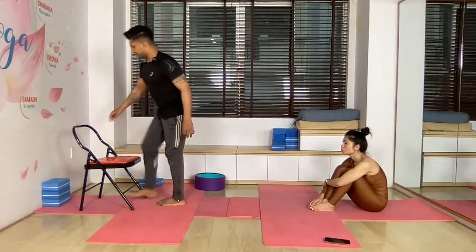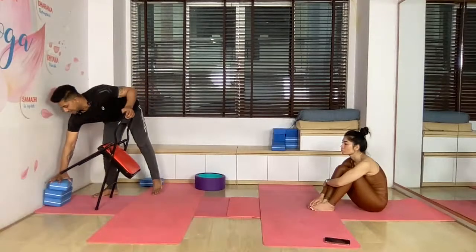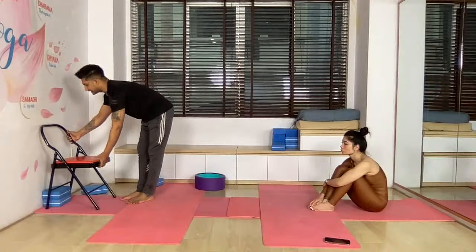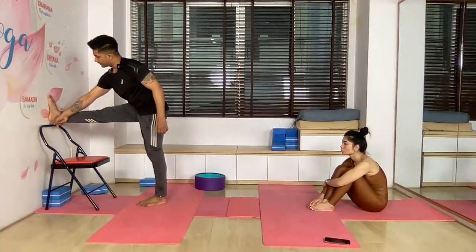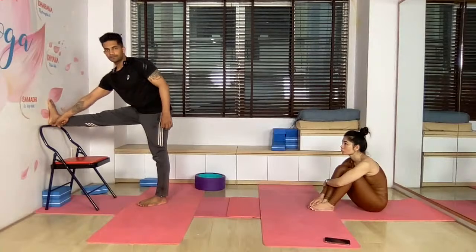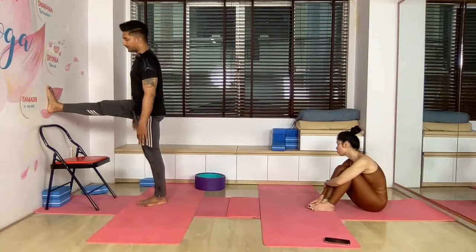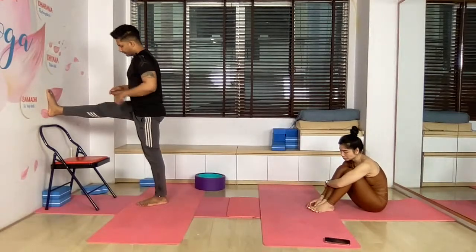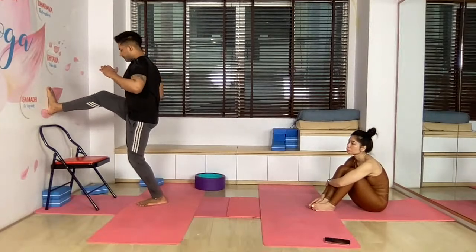Okay, in this you will feel a little difficult to straighten your leg. So now I show you, I will make my leg straight in the beginning only. Okay, you can use a chair or something where you can put your heel, or you can even try direct if your foot is not slim enough. Front leg, slightly bend both legs. First take your heel to hip level. Slightly bend both legs.